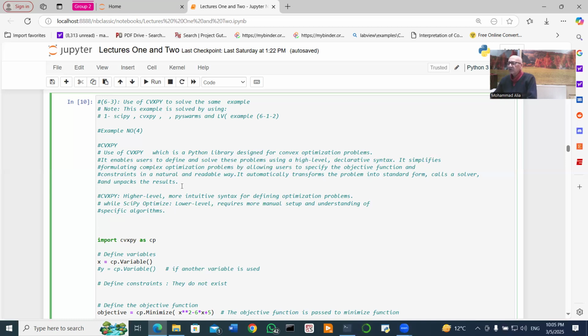Comparing cvxpy with Scipy, it is considered a higher level package and has a more intuitive syntax for defining optimization problems. It doesn't require manual setups or understanding of specific algorithms as is the case with Scipy.